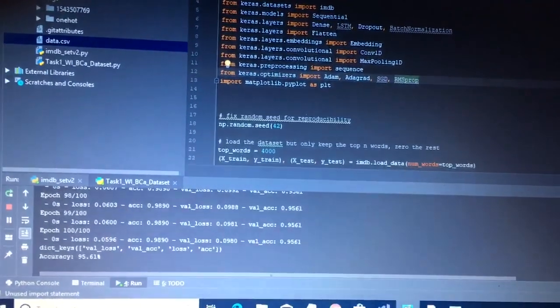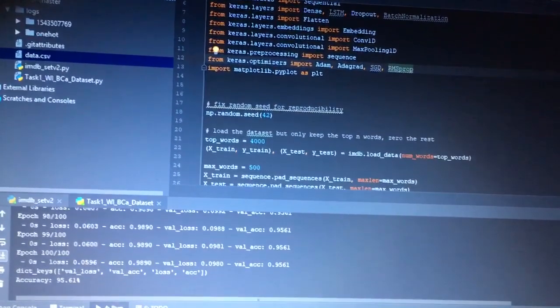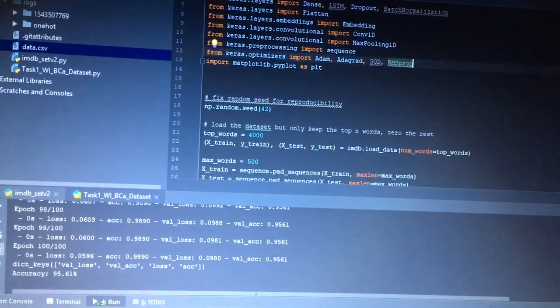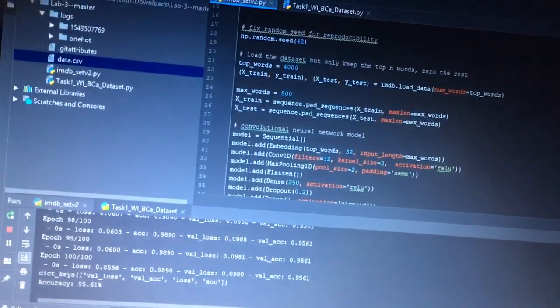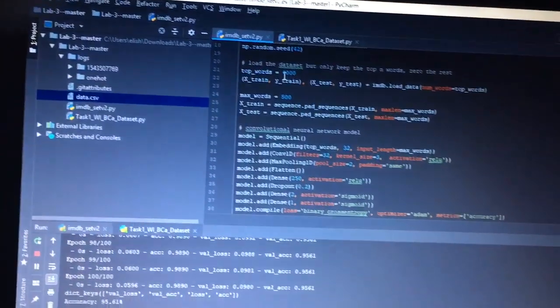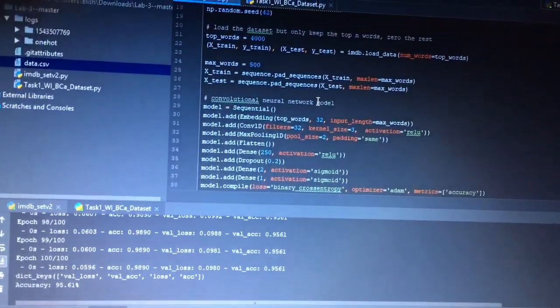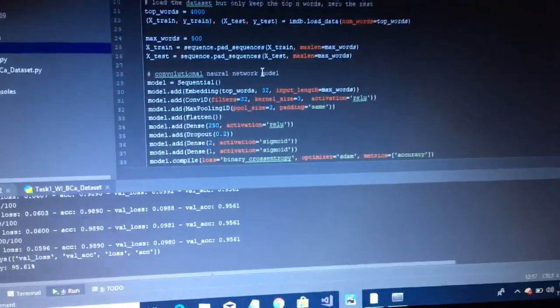Here we used the movie review, or IMDb, data set. We are interested in only the 4,000 top words that are used, and then we split into the training and test set, and then we applied it in a neural network.